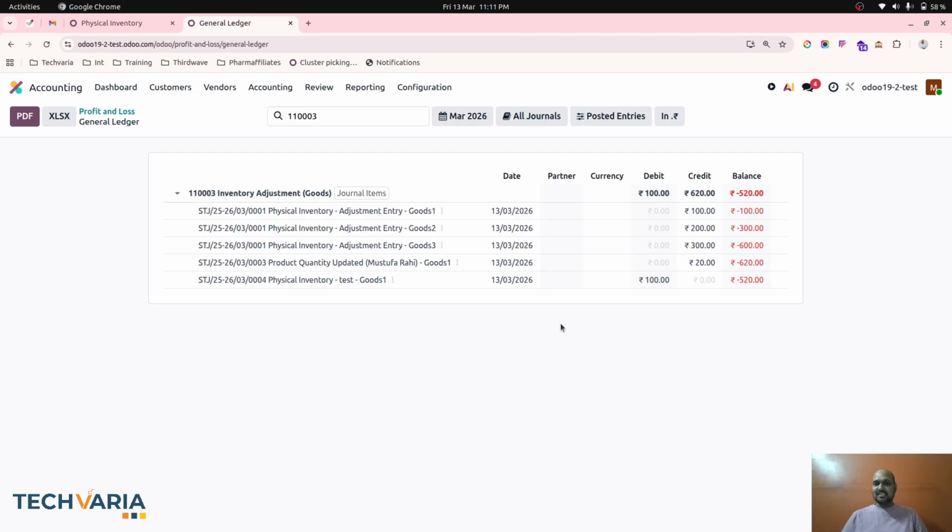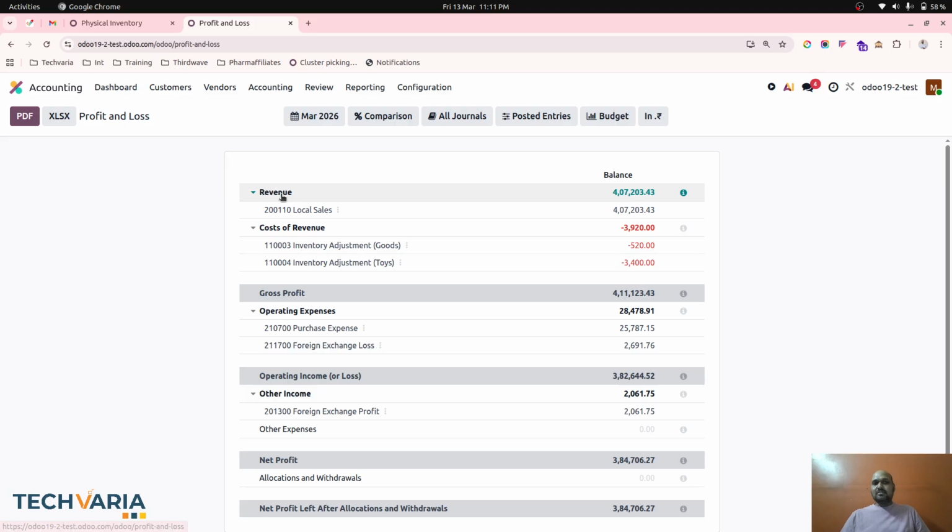You can see in the general ledger, the first inventory account goes credited when I did a positive inventory adjustment, and while negative it is debiting the same amount for the physical inventory test. So the trick is, if you want to separate out your inventory adjustment for different categories and different products, you can do this by changing your virtual location, inventory adjustment, and giving a separate account to your product by bulk categorization. Hope this trick will help many accountants and functional consultants to separate out, on client demand, how they can see the adjustment value even in separate ledgers or separate charts of accounts.